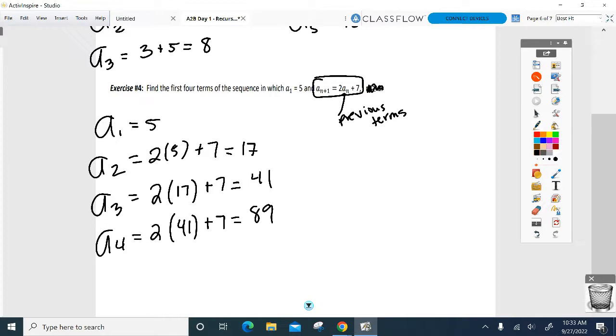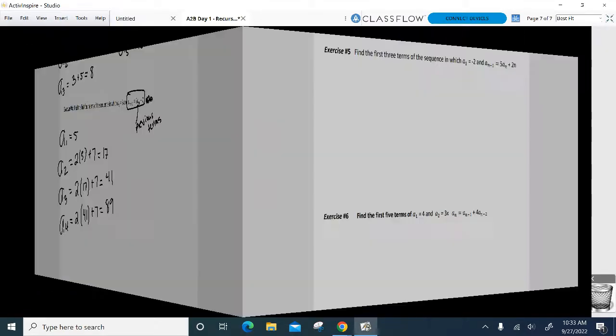How are we feeling here? Taking the previous term. These last 2 are a little bit more of a challenge. You ready to dive into it then? Last 2, and then we'll go into delta math. All right, let's do it.